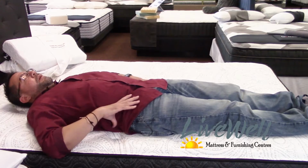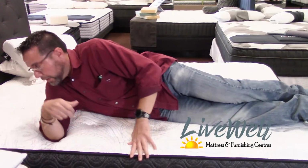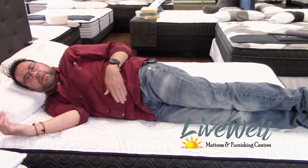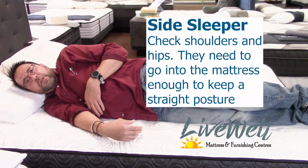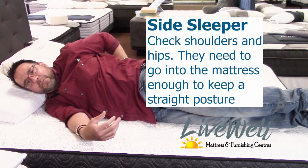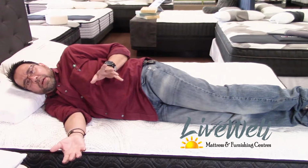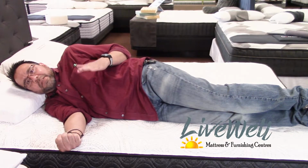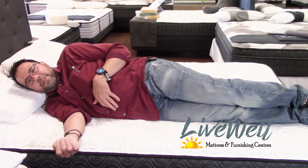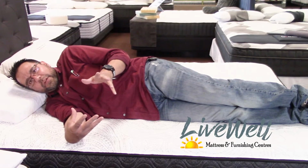So this is back sleeping. The hips are right, the shoulders are up. We are good to go. Okay, side sleeping. Remember, what you're looking for here is all about posture. I need a pillow. You want to make sure that your shoulders aren't being pushed up too high. If your shoulders are being pushed up too high, guess what happens? Right here around the center of your back, you're going to have that little kink. I know when you're staying at a hotel and your back is really hurting in the morning, that's because the bed was too hard. So this is me on my side. To me, I think my shoulders are up a little bit, but it's still well within limits of not waking up with too much pain.